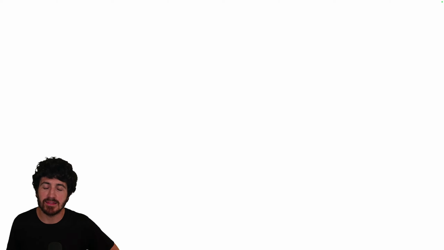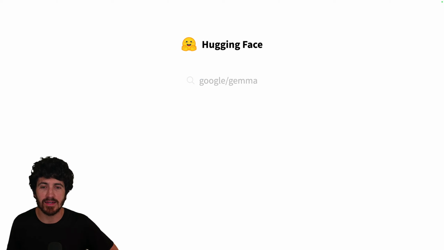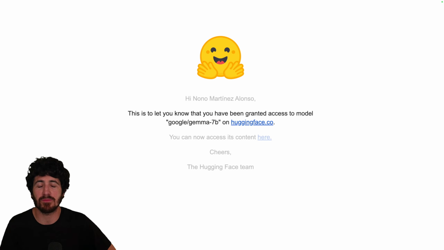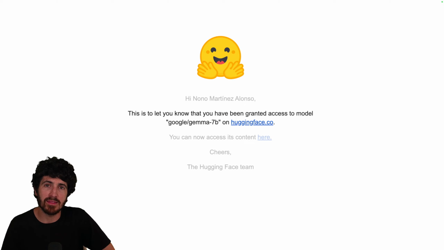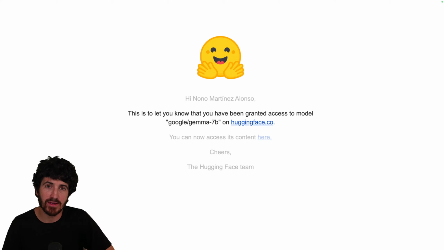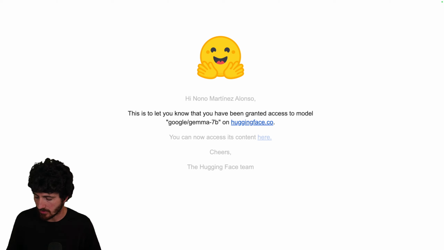The first thing that I did is I went to Hugging Face, I searched for Google/Gemma, and then you get a series of models. So the two models are 2 and 7 billion parameters, but there are 2 different varieties of each, because each of them has the model itself and the IT, which is the instruction-based model. I had to accept the terms in Kaggle, and that gave me access. It was called a gated model. That gave me access in Hugging Face. So by logging into the console and prompting to download, I could download the model.